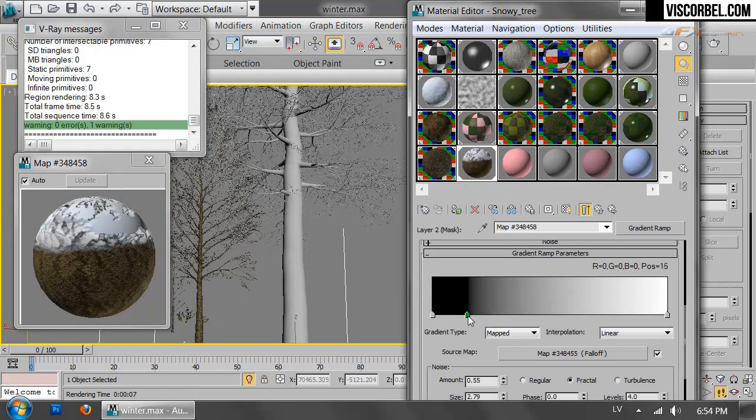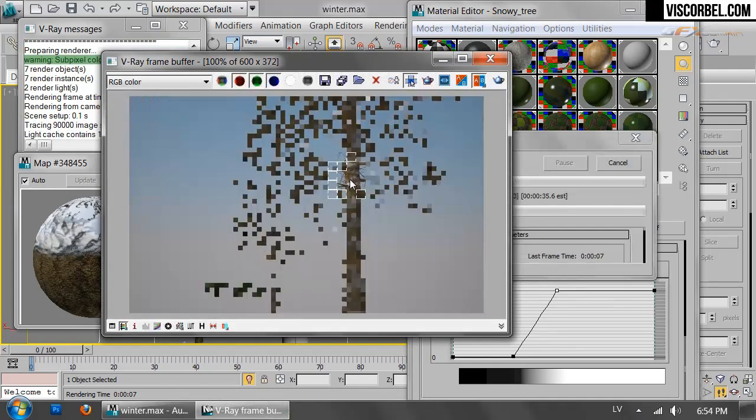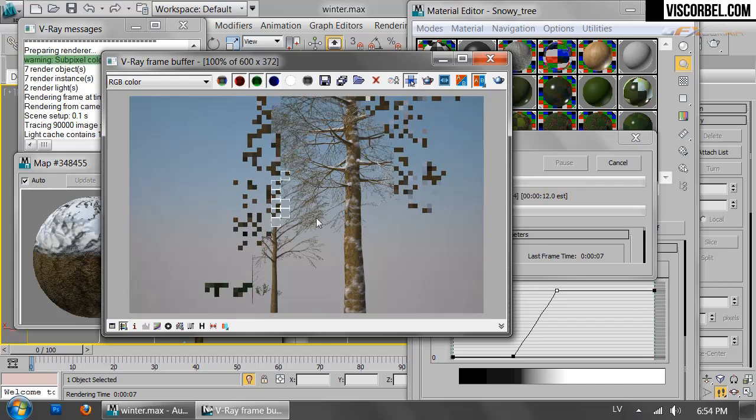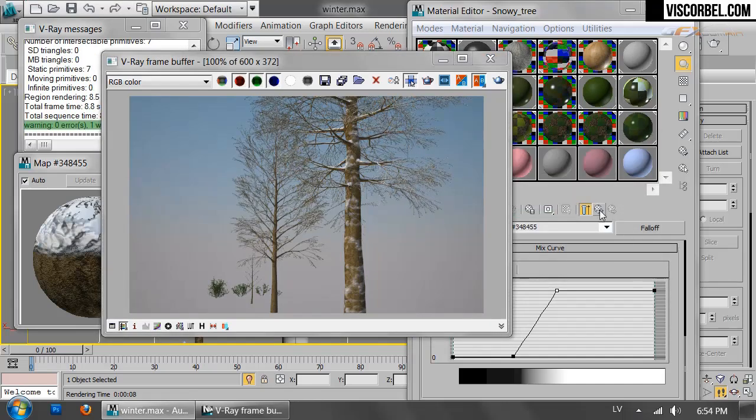Let's play around with the value a bit, bring that snow downwards. And I think something like this will work fine.